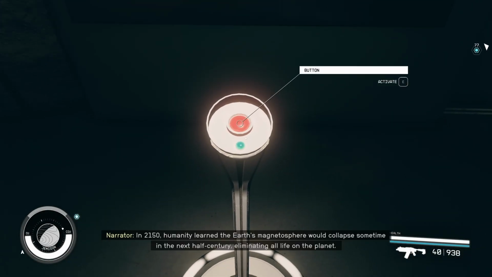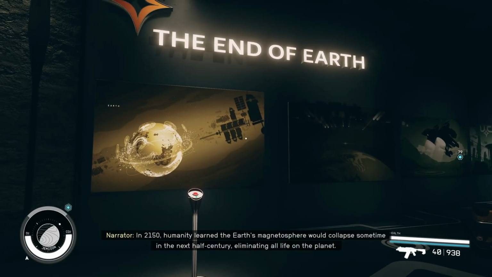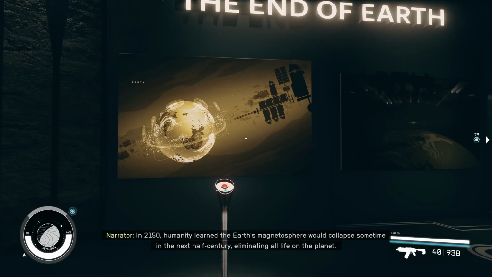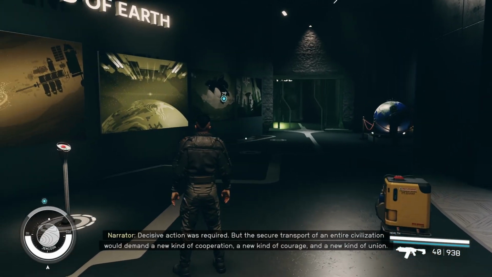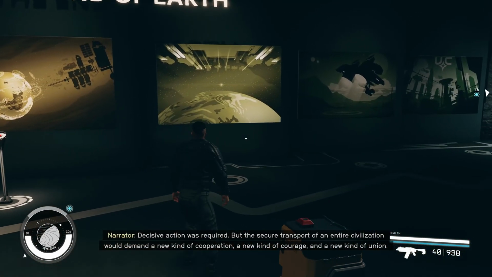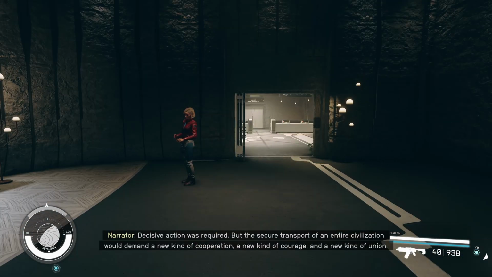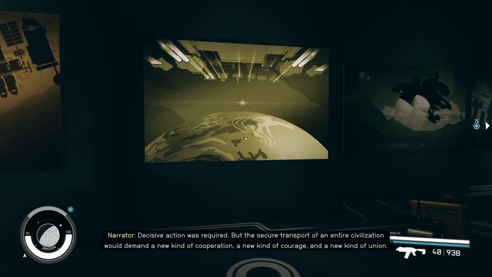In 2150, humanity learned the Earth's magnetosphere would collapse sometime in the next half-century, eliminating all life on the planet. Decisive action was required, but the secure transport of an entire civilization would demand a new kind of cooperation, a new kind of courage, and a new kind of union.